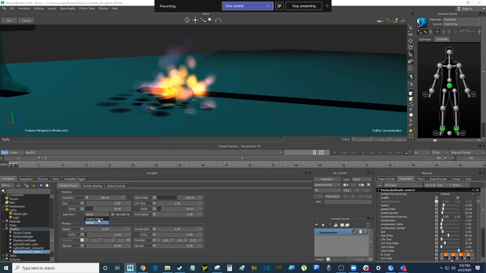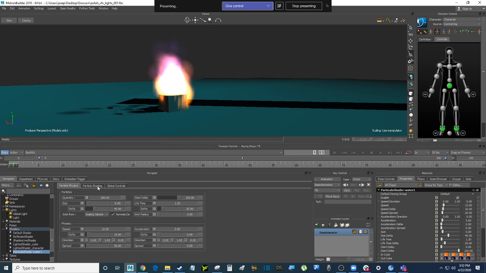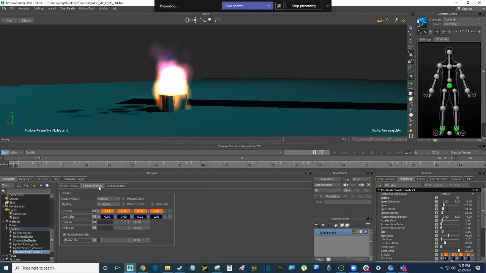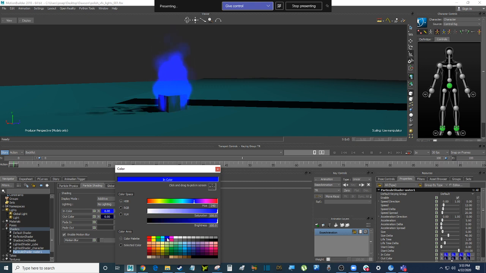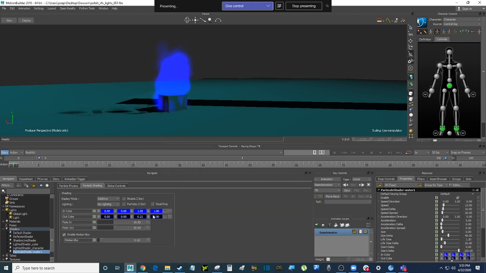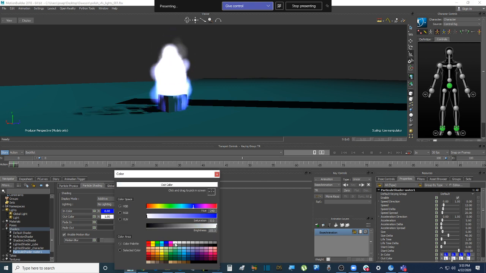And by volume. Okay, so first we want to change the color. So I want it to be, let's say, blue. And maybe the out color is white. That's kind of weird, I don't know if it's going to work. Maybe light blue.